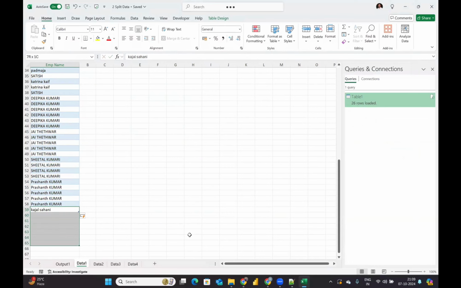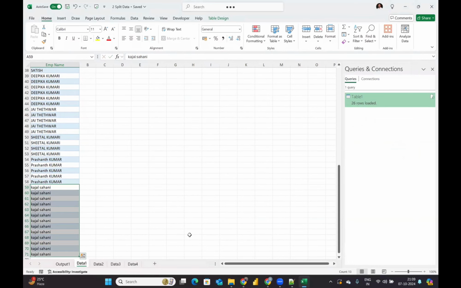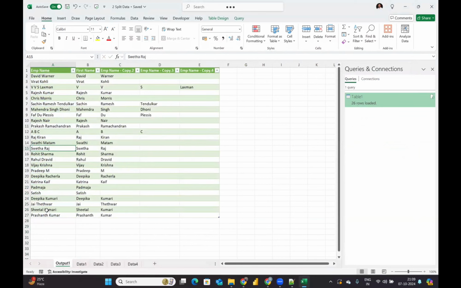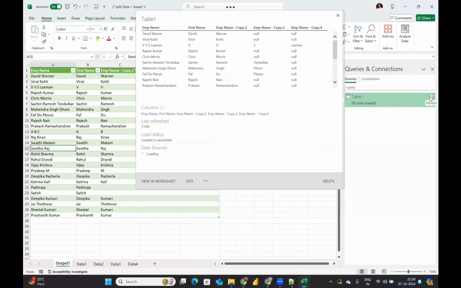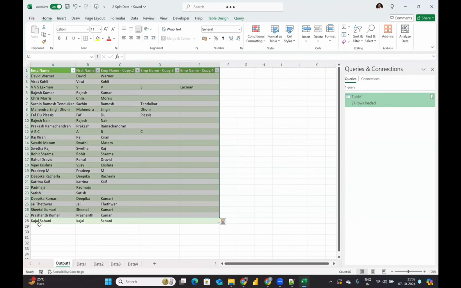I written this. Kajal का नाम एक 10 बार लिखेंगे। So if I go here, Kajal is not here. What do you need to do? Refresh. Refresh. How do you refresh? यहाँ से रिफ्रेश कर सकते हैं, नहीं तो क्वेरीज एंड कनेक्शन में यहाँ भी रिफ्रेश बोल के है, इसको भी क्लिक करे तो रिफ्रेश हो जाता है। देखो काजल भी आ गई। अंडरस्टूड दिस?